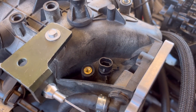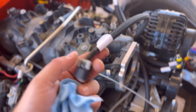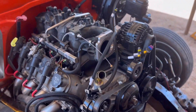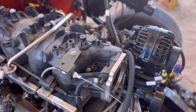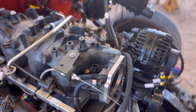Manifold air temperature sensor is set in. We're going to let the silicone set up and then just plug the manifold air temperature sensor in and that should be it. Really simple job — really just needed to grind a few things away. It's real nice that you can eliminate the purge canister or the purge valve and just drop that in. Real convenient.